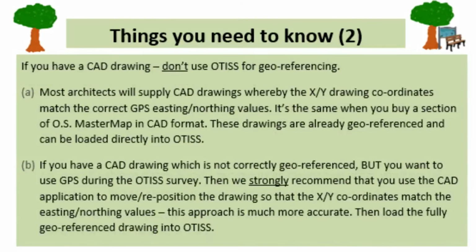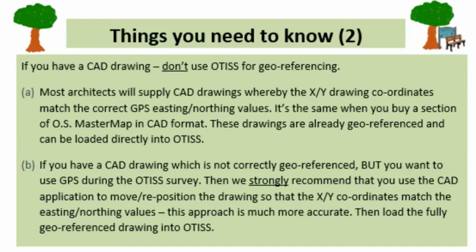If you have a CAD drawing, don't use OTISS for georeferencing. Most architects should supply you CAD drawings with the XY coordinates matching up with the correct GPS easting and northing values. And it's the same when you buy a section of OS master map in CAD format. These drawings are already georeferenced and can be loaded directly into OTISS.